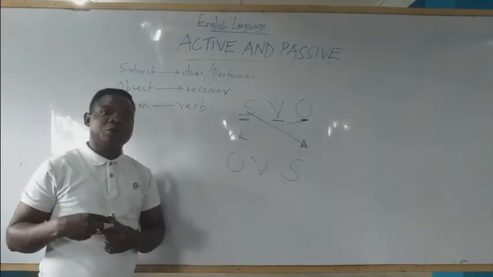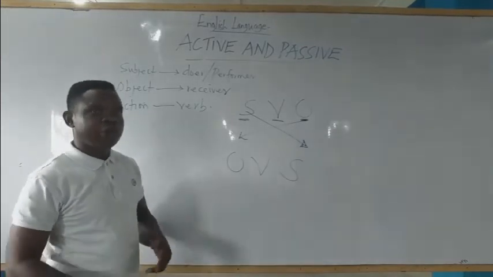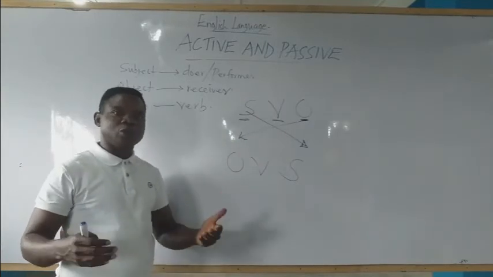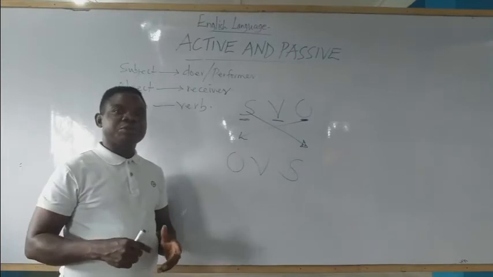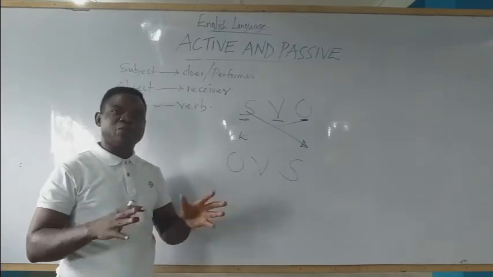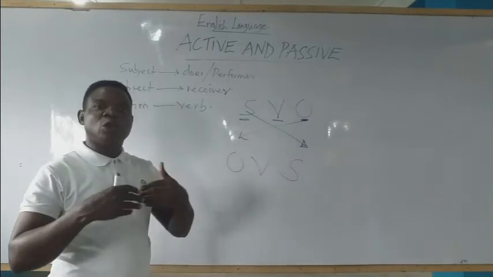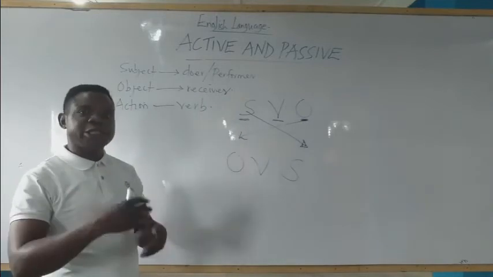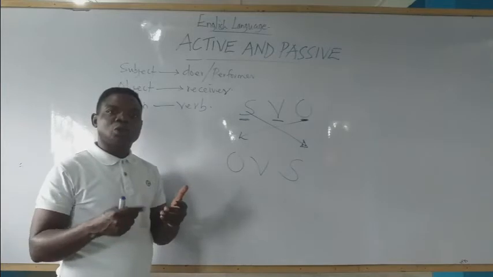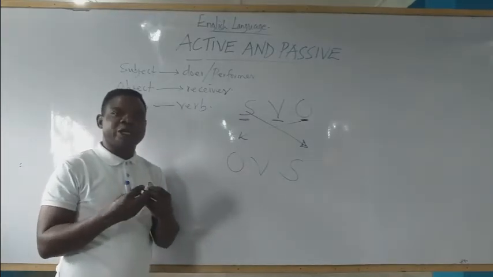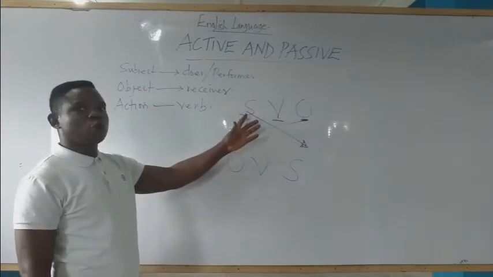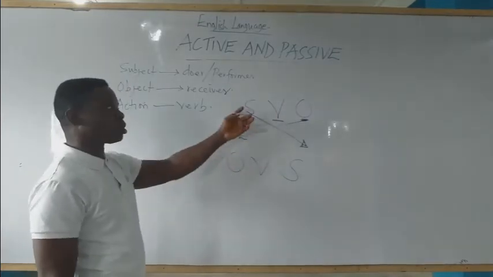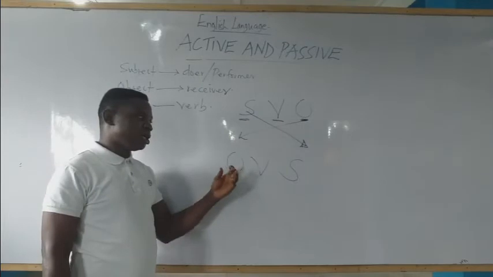If you check, particularly, WAEC students, when you are doing your letter writing, since that aspect involves expression of ideas, most writers often use the passive expression, passive style, in letter writing. That's why you must be conversant with this particular aspect. It enables students to learn about the dynamics of the English language. You can use the active form or the passive form. Yes, the active will take SVO, while the passive will take OVS.